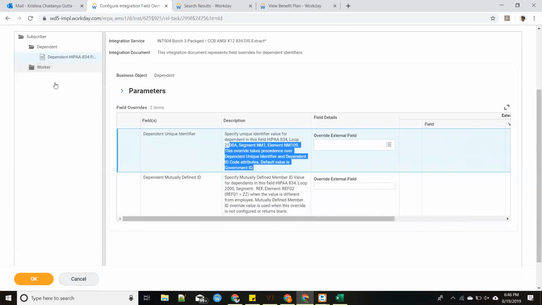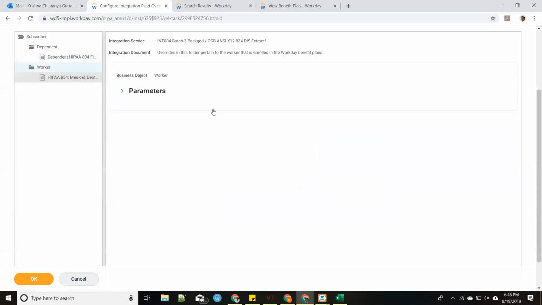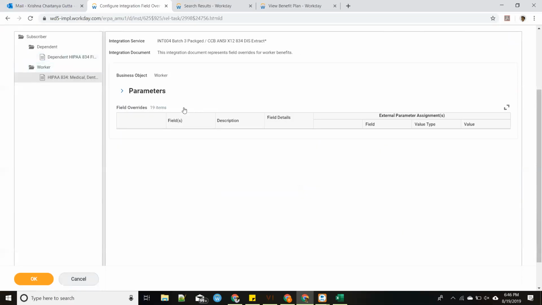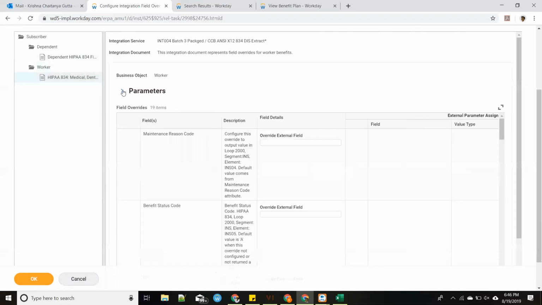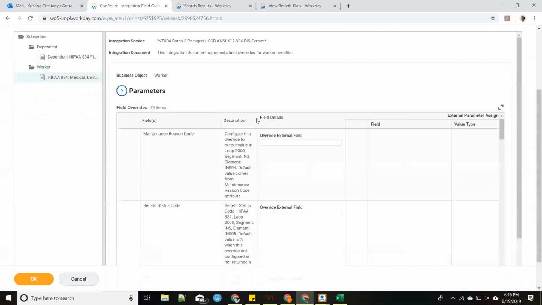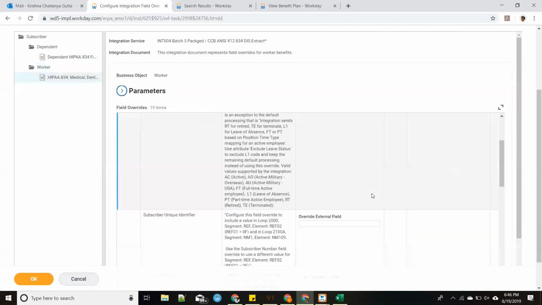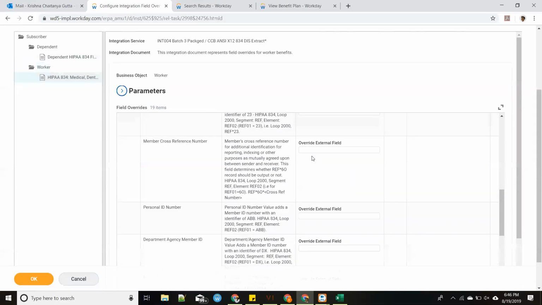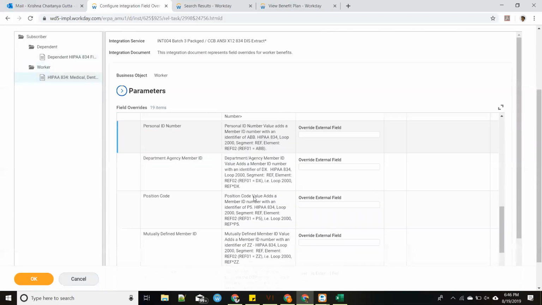Same thing here. The worker, I suppose, might have additional parameters that you can configure. It has 19 field overrides. Status code, subscriber unique identifier.